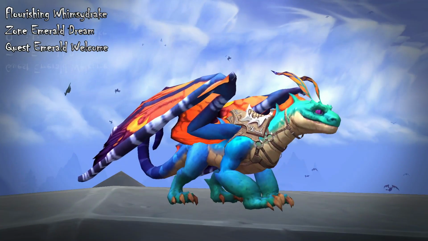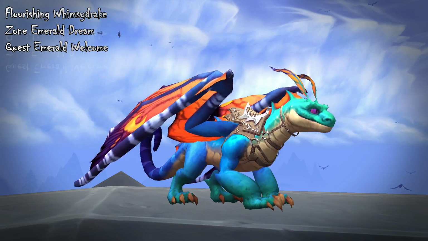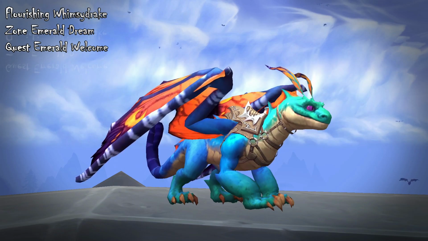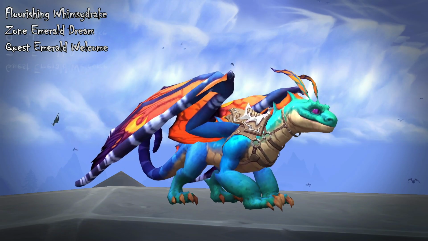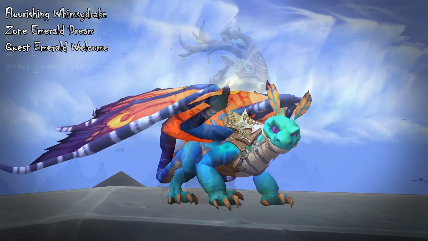Next up we have the Flourishing Whimsy Drake. This you're going to get out of the zone, the Emerald Dream. You're going to receive it for doing the quest, the Emerald Welcome. Again, this is a dynamic flying mount or dragon riding mount. With the name of the quest, it feels like you're going to get this as an introduction quest reward, so we should see a lot of these flying around the zone.